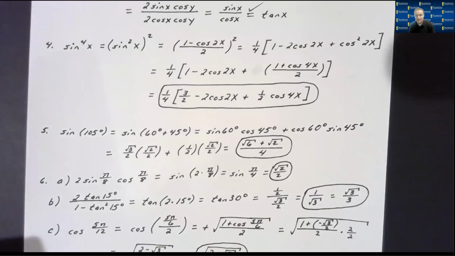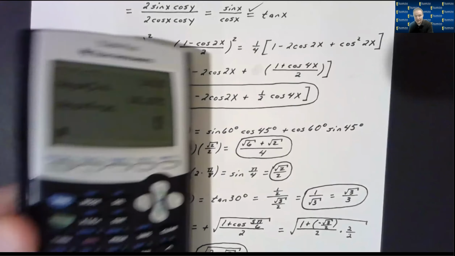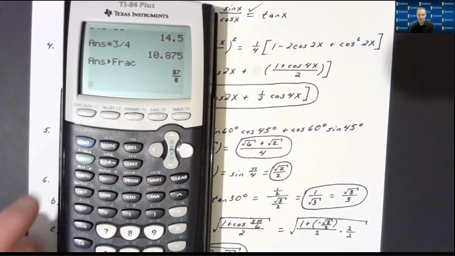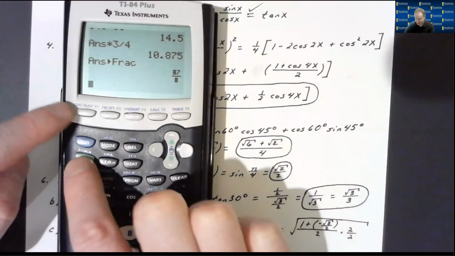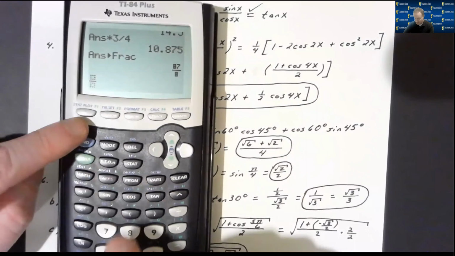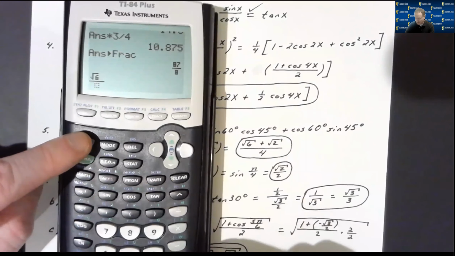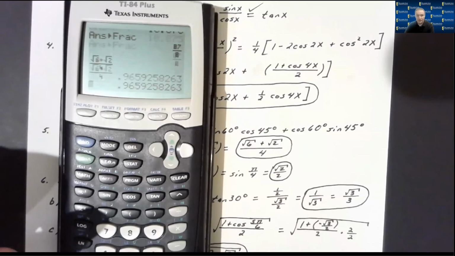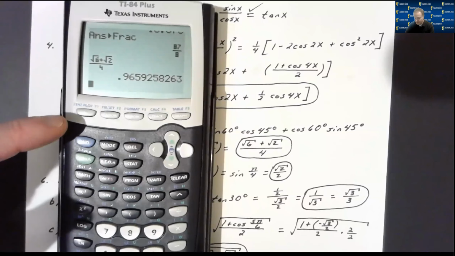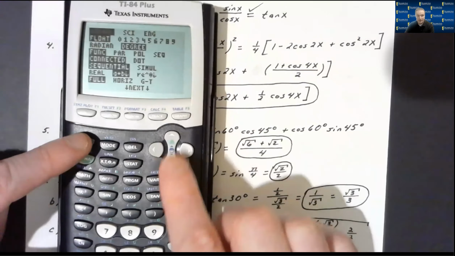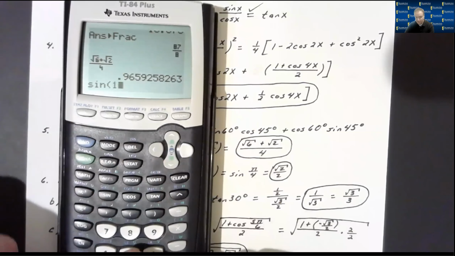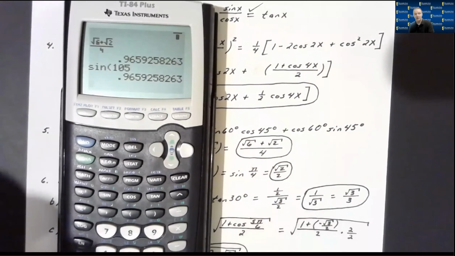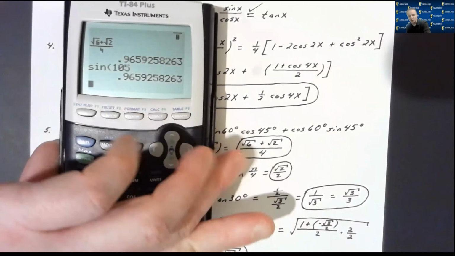Now, you can always check your answers on problems like this. Even though I want an exact answer, you could go into your calculator and say, well, all right, the answer I'm getting here, I can go math fraction. We have the square root of 6, and then I have plus the square root of 2 divided by 4. So the answer I'm getting for the sine of 105 degrees is 0.9659. All I would have to do is make sure my calculator is in degree mode, and it is, and say the sine of 105 degrees, it better be 0.965925826 or we will not have a test. Boom. But it is. So we are having a test. And you say, well, that's a great way to check your answer.